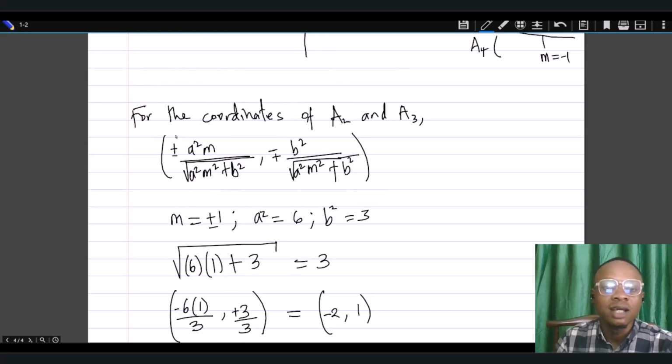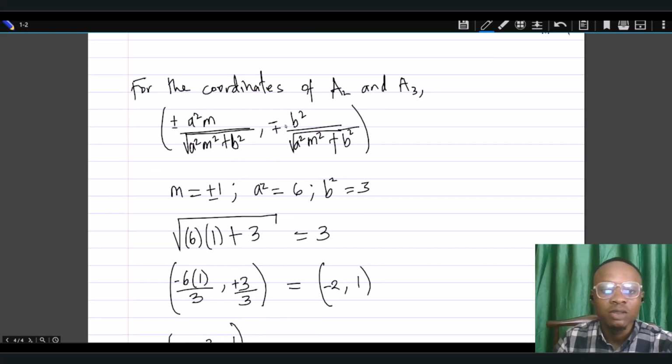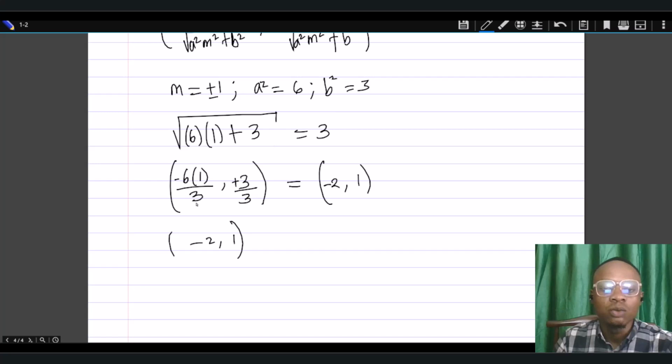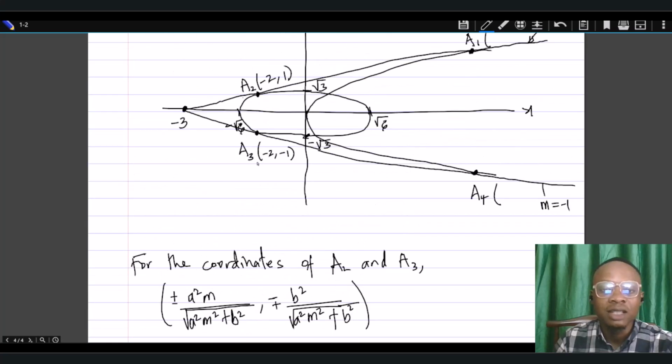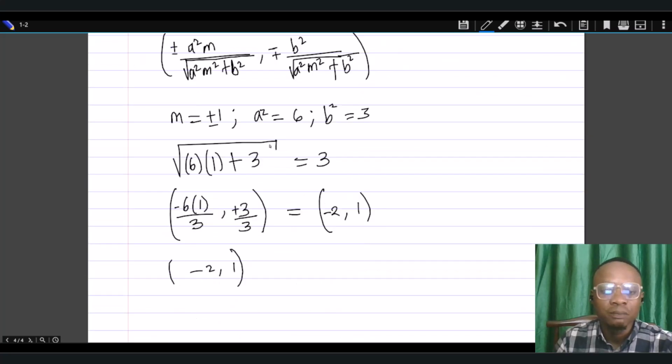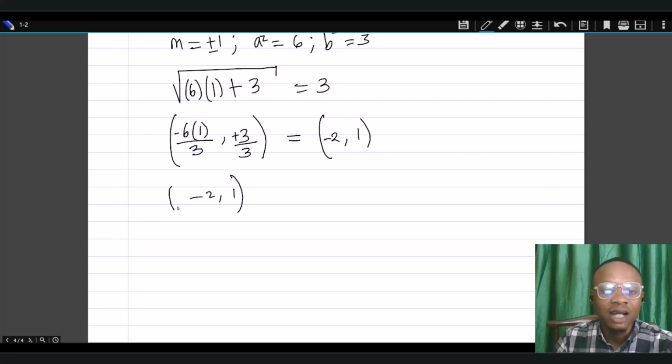So we are not sure what the signs will be. We just know that this will be plus or minus, and this will be minus or plus. Okay, so why are they now having the same sign here? They're having the same sign here because this one already has a negative sign.